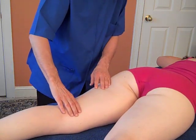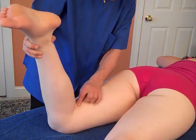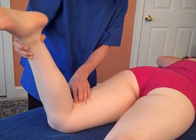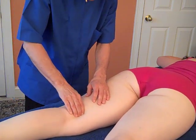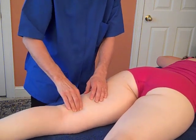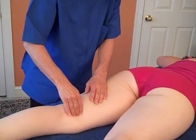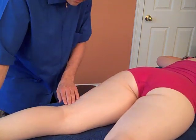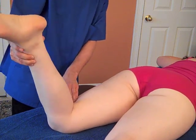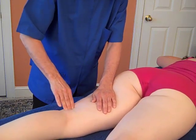Now it could also be down below near the knee. If the person bends their knee and pulls up a little bit, you can see there are tendons — one tendon right here, another tendon right here; this is the semitendinosus. Relax now. You might have to do that to find the tendon, and then you're going to flip over it, frictioning right on the semimembranosus. At the outside, you might have them lift and pull, and you'll feel the lateral one — relax — and here I'm doing the biceps femoris.